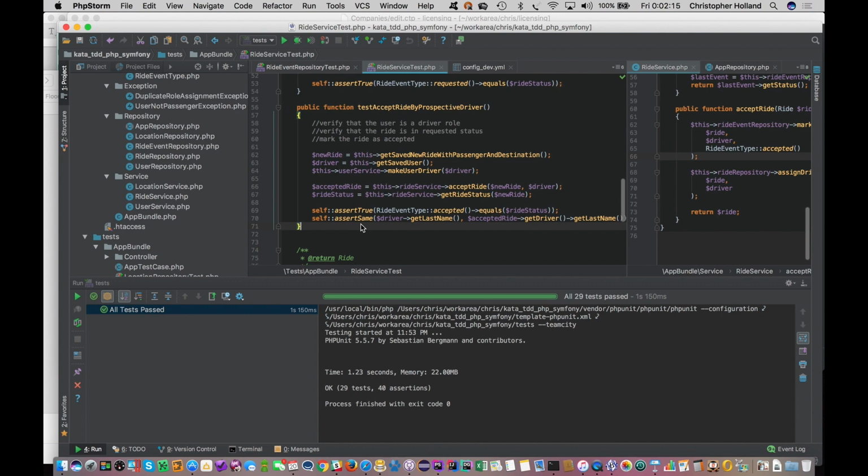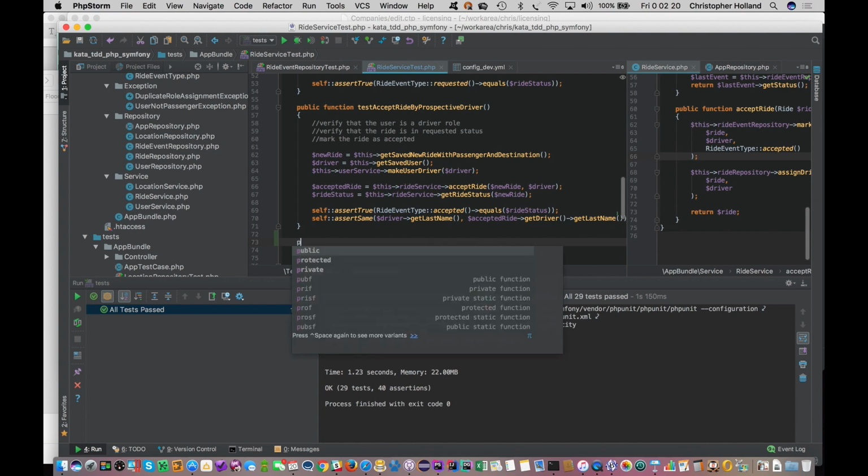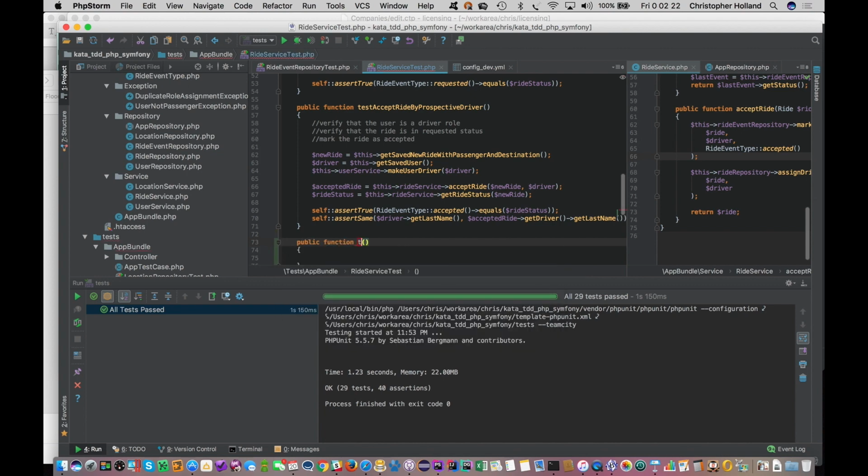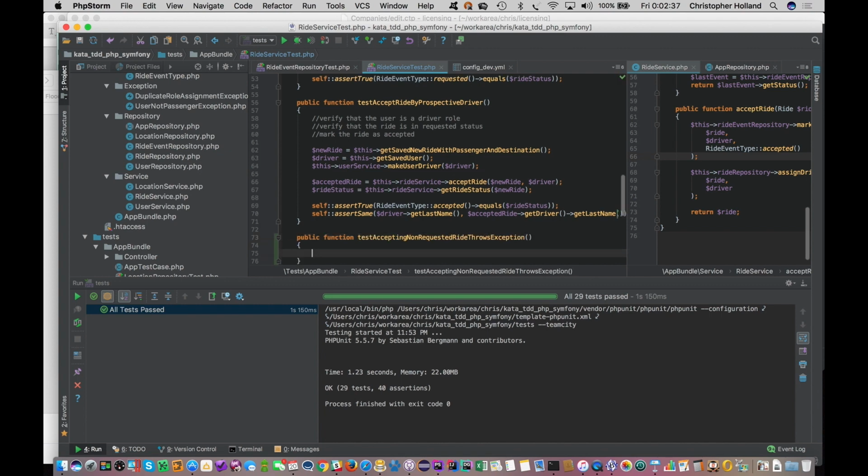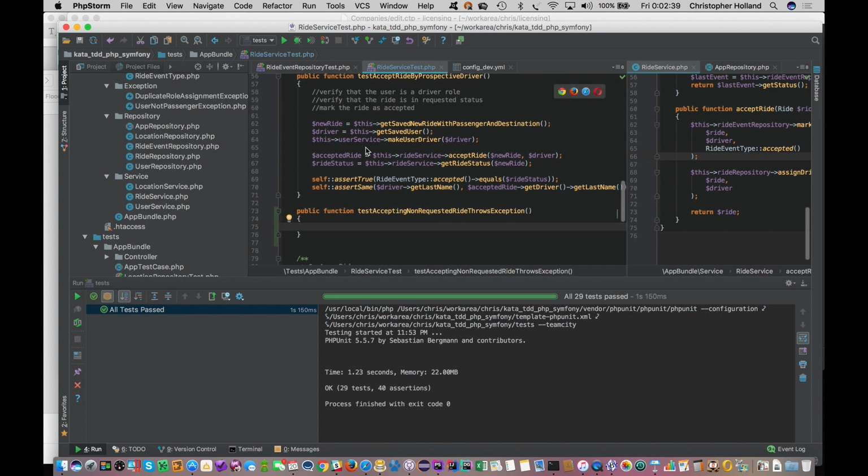All right. So the next thing we want to do is test accepting non-requested ride throws exception. So the only time you should be able to accept a ride is if that ride is currently in requested mode and no other status.